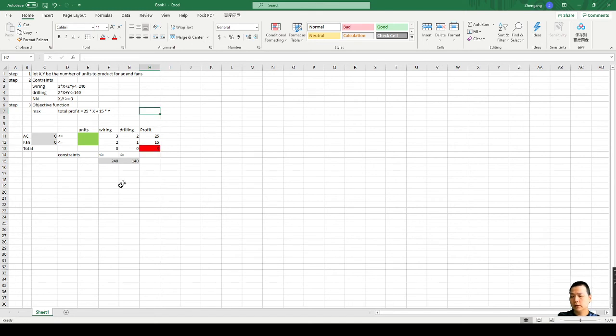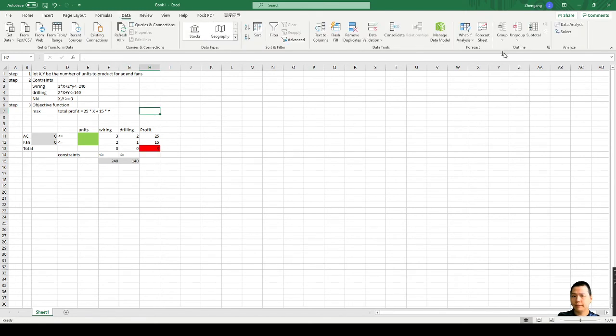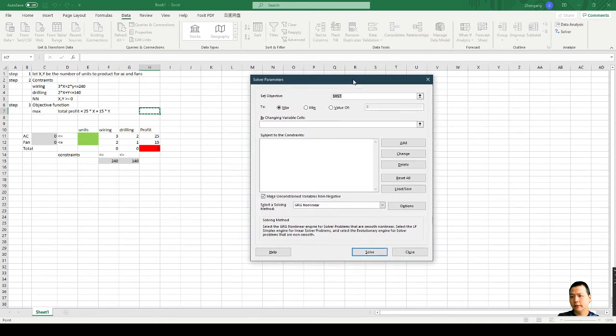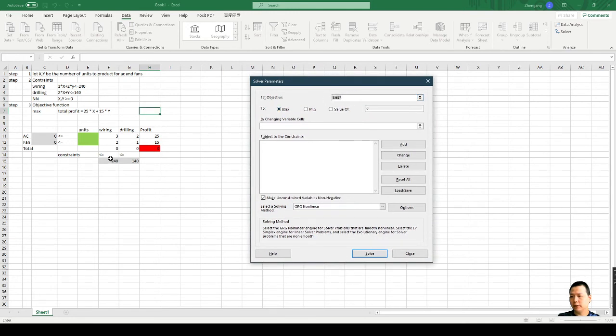So how do we do that? In Excel, we have Data and then Solver. If you don't have this, go back to the regression session. There's the Excel add-on, and from there you can add the Solver to Excel. So use the Solver, and the objective would be here. We want to max. This is important: if the question asks for max, you do max. If the question asks for min, you do min. If the question asks for exactly, do that. By changing cells, our decision variables, these two.